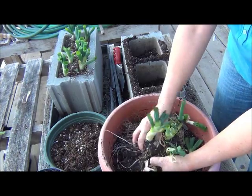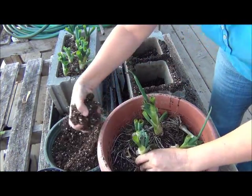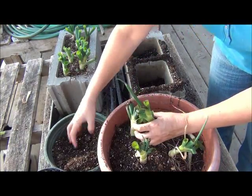I might try to spread these apart a little bit. You guys think I'm crazy, don't you? But we're going to bring these in. Don't need to plant them very deep now. I'd have to adjust the height a little bit.